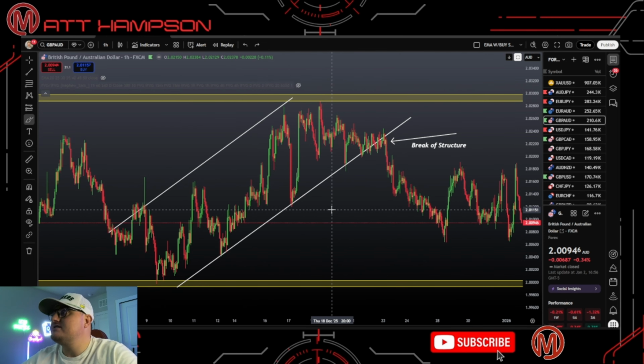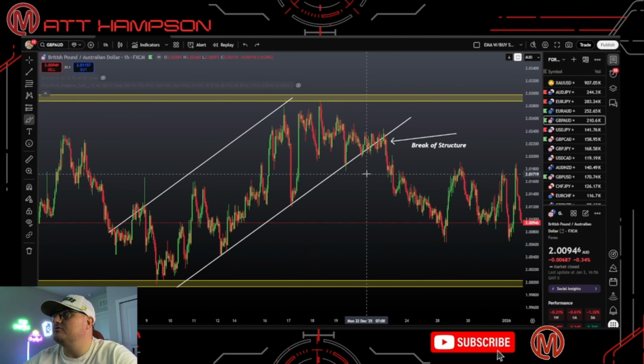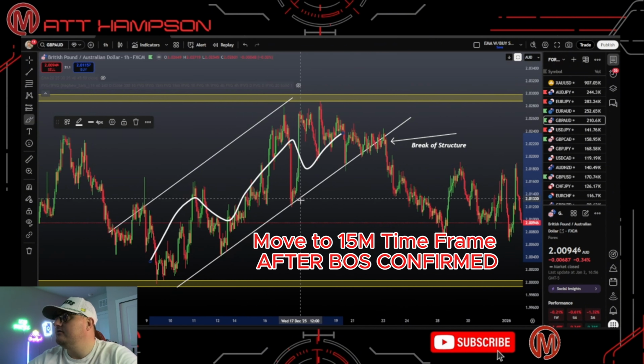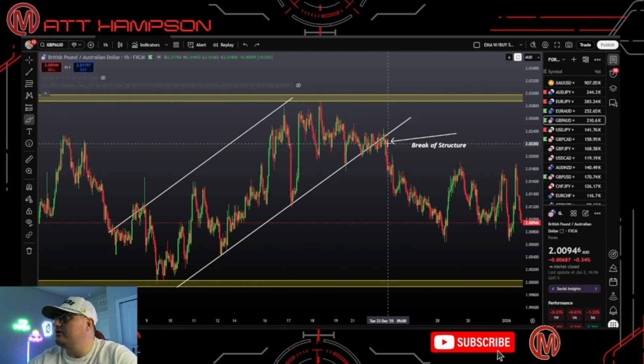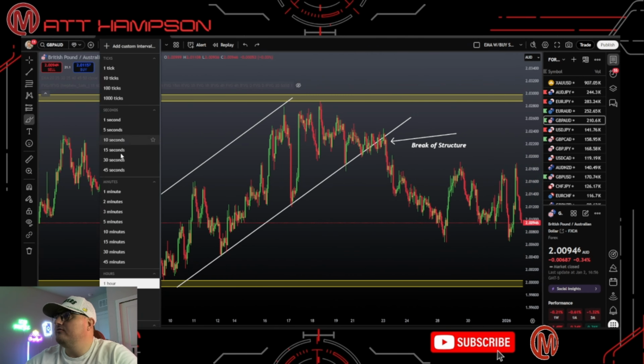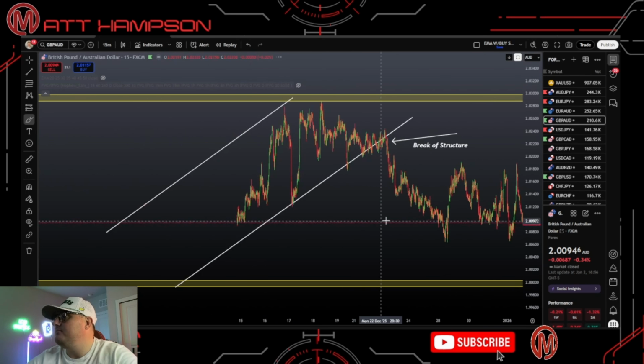Now, on the 1 hour time frame, you may have to wait a little bit. So what we can do is dive deeper and look on the 15-minute time frame. Now, we would only want to do this after we've already established that we have a break of structure. We've done that here on the 1 hour by identifying that we are no longer in an uptrend. It has stopped and we are now moving toward the downside. So let's hop over to our 15-minute time frame.